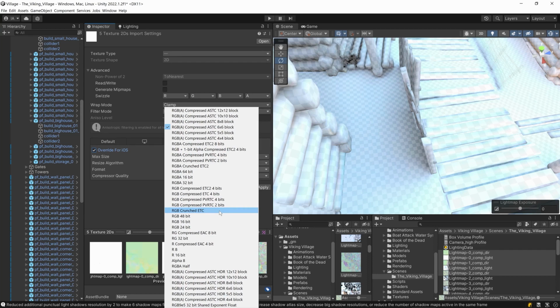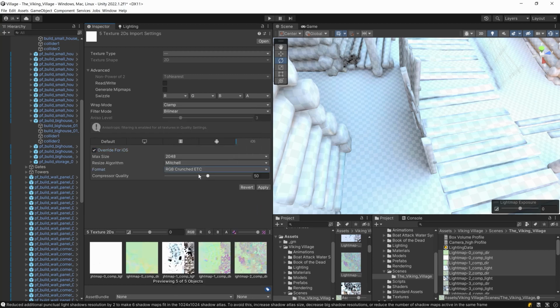So either 512, 1024, 2048, and so on. Whereas crunched ETC2 is a more relaxed version of such compression. It only requires that your texture has width and height divisible by 4. So we'll pick RGB crunched ETC, reduce the size to something like 32, and hit apply.